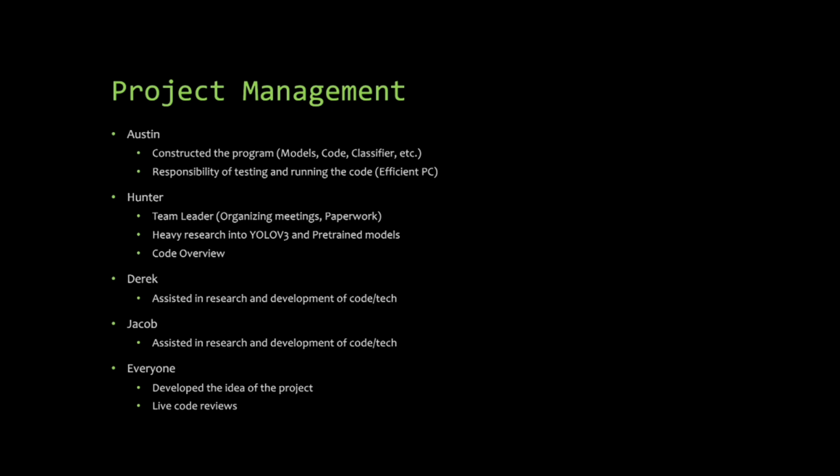Everyone was a huge help in the project. No one was a liability. Everyone was a key contributor to the final result. I couldn't have been happier with a group. Everyone performed awesome. It was a great experience. We all got some good real world application of AI, and I think we all have a deeper understanding of how everything went. Alright, we're gonna give it to Jake to talk about the conclusion.